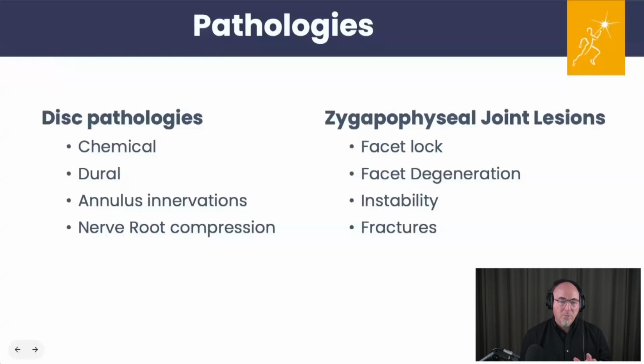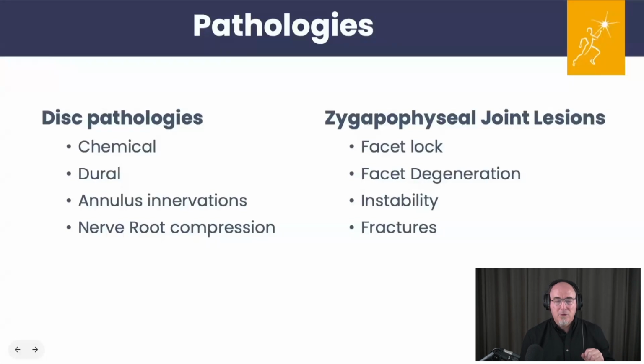I'm not going to talk so much about the zygapophyseal joint, that's the facet joint, but just understanding that facet pain is like joint pain. So the facet is an articulating joint, just like your ankle, your shoulder, your elbow, your wrist, your knee. And if there's a problem inside the facet where there's a damage or a fracture or some instability from the ligaments in itself, it also can cause an inflammation. And that inflammation, having the same nerve roots around it, is going to be coming up to the brain. The brain's going to say, look, in that region, something's going on and there's pain.